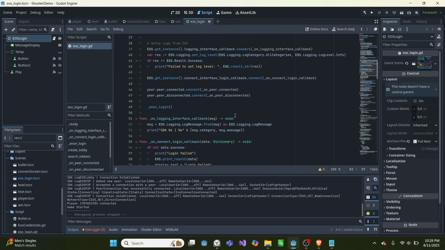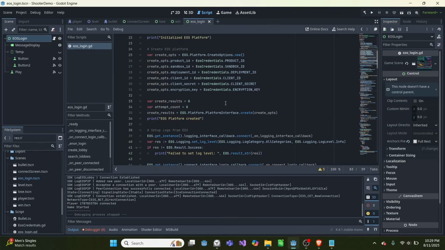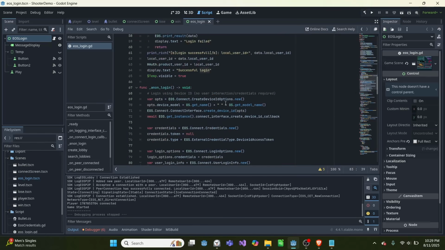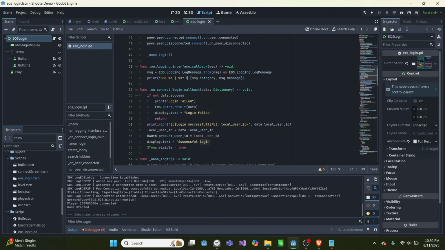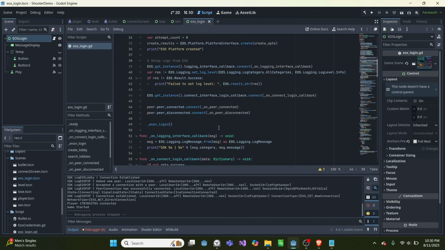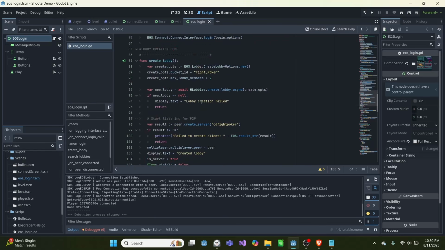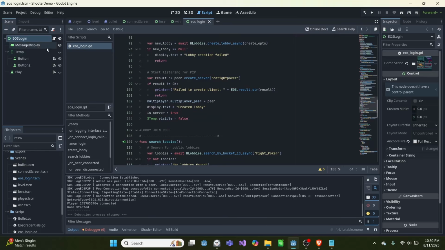And what all of this does is, when we ran our program, this gets us to the successfully logged in. Because if we go to, where is it, on connect login successful, it will say successfully logged in. So that's all this part. Now the next part is to get from that to lobbies. And then once we have lobbies, we connect to ENet. So we have these two buttons down here, create and search lobbies, based on these, and we show them once we finish that.